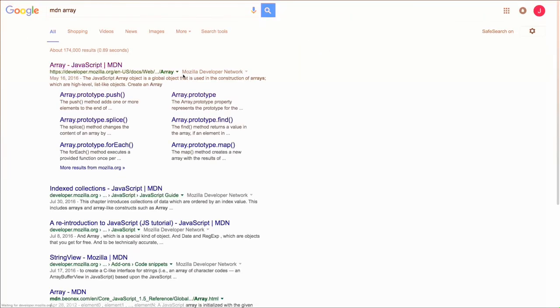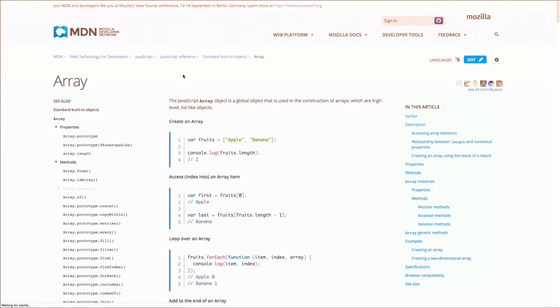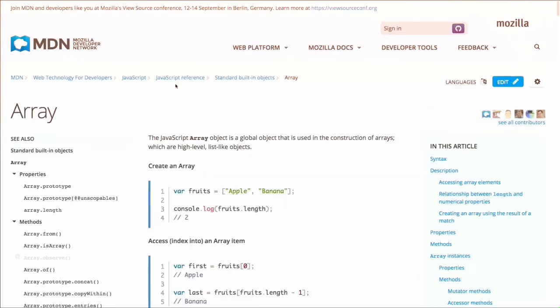If you have JavaScript questions, for me, I always prefix my Google queries with MDN, Mozilla Developer Network. Maybe it's just me, but I feel like they have some of the best documentation for JavaScript out there, period. Because they almost always have a ton of examples, and that's what I love seeing. See it used 5, 6, 7 different ways, and it's easier for my brain to start picking out patterns.